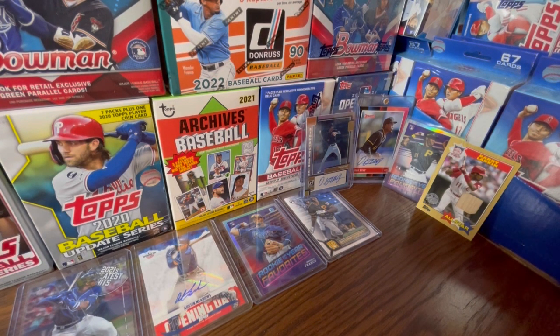So let's talk about the checklist. The checklist is 300 cards. Every 100 cards — card 1 to 100, card 101 to 200, and card 201 to 300 — are all different tiers. I know the very top tier is Diamond; I don't remember what the other two are called, but they go by tiers. I think the higher tier cards, like 201 to 300 at the Diamond level, are more rare than the ones from 1 to 100. I'm not too big of a Select guy, so maybe some of you football and basketball guys can teach me about this — I honestly have no clue.